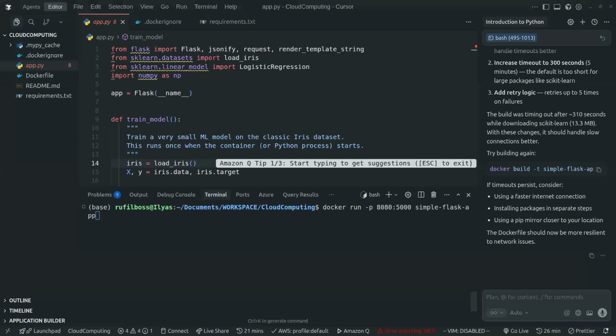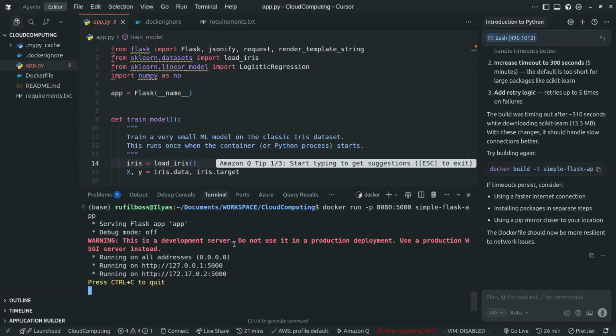I just hope the name of our application is correct. Let's run it. If it's correct, we see, and if it's not, we'd get an error. So that means it's correct. This is telling us that it's running on port 5000. That one is for if you try to access it.